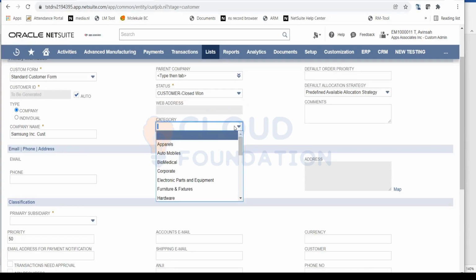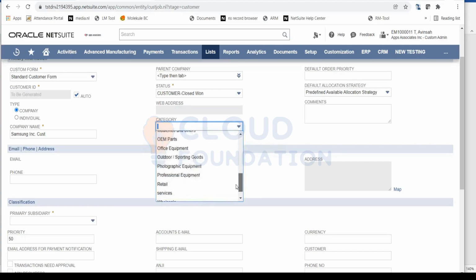Again, you can do categorization between your customers. Just like vendors, you can categorize your customers too. If there are any customers from apparel business, corporate business, hardware business, IT services, retail services, you can add more to this list as well. You can also categorize your customers just like you do with vendors.